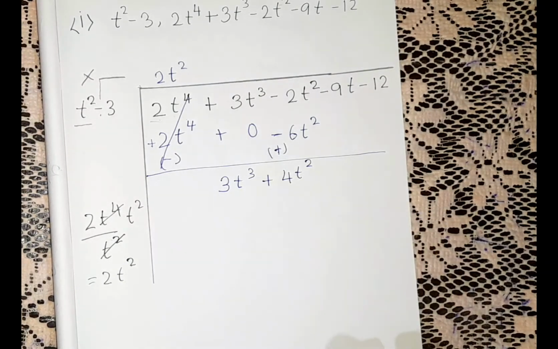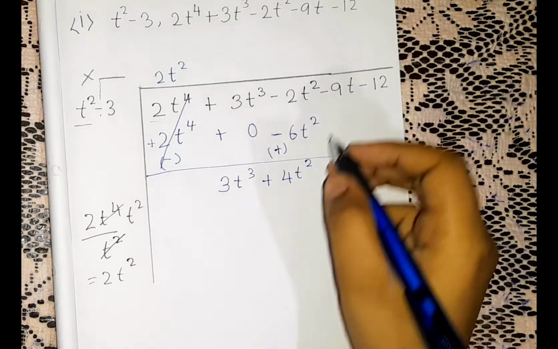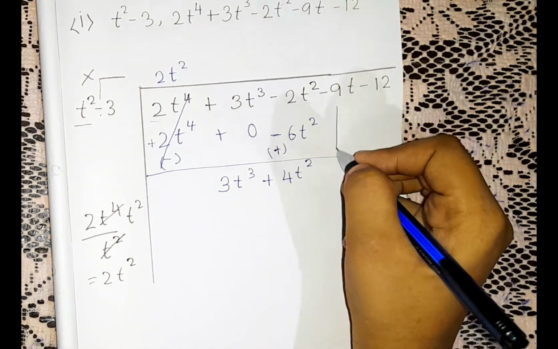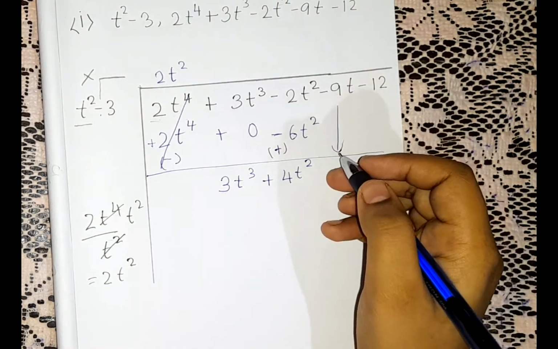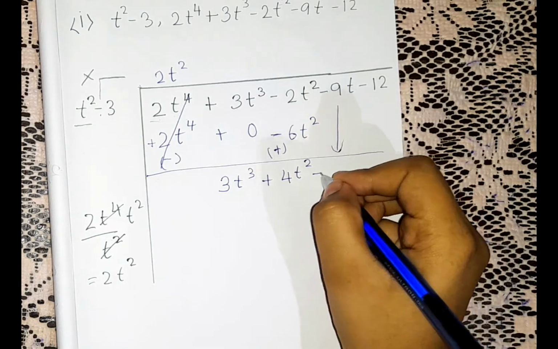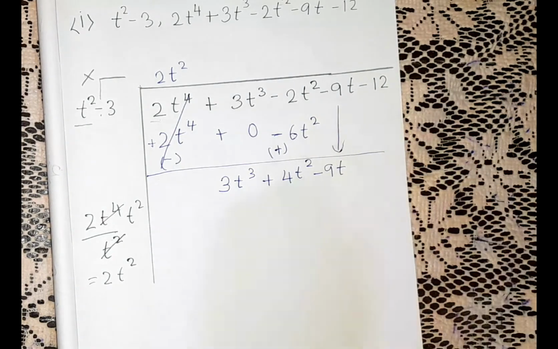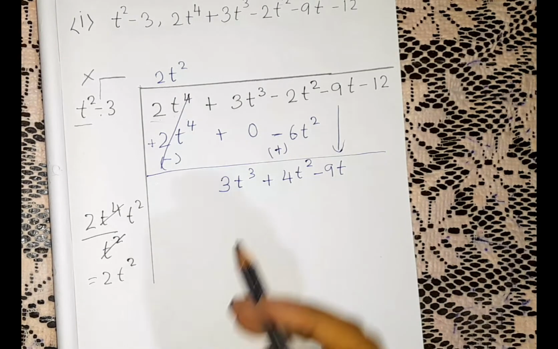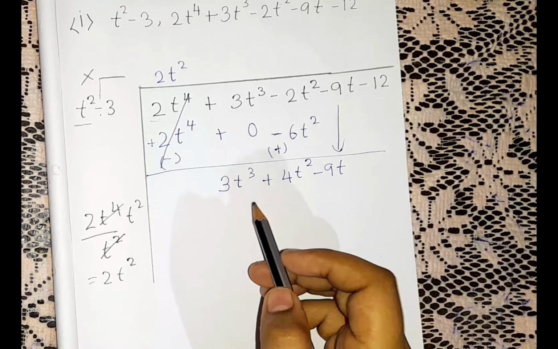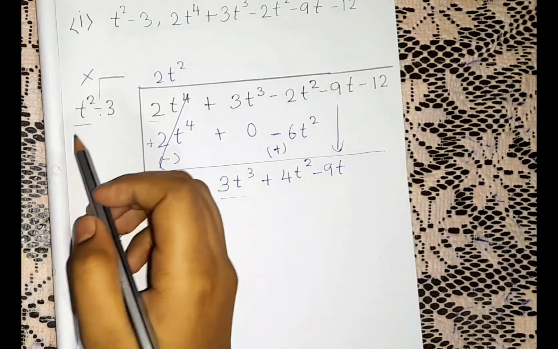Okay. So now what we are going to do is we are going to be taking this minus 90 down right over here. Don't write this arrow mark, I am just taking it for your understanding. So it is minus 90. Okay, so now what I am going to do is first, as you guys know, I'm going to be dividing the first term right over here and here the first term.